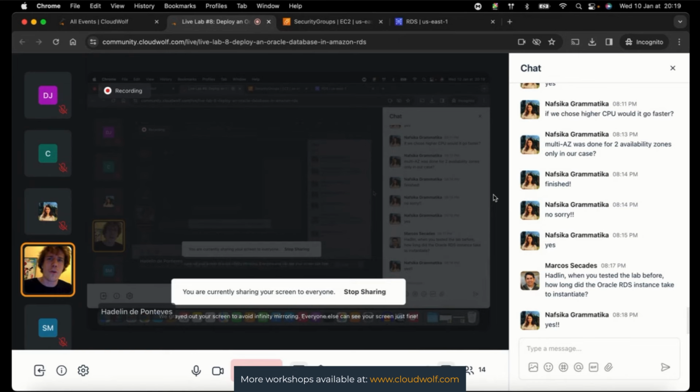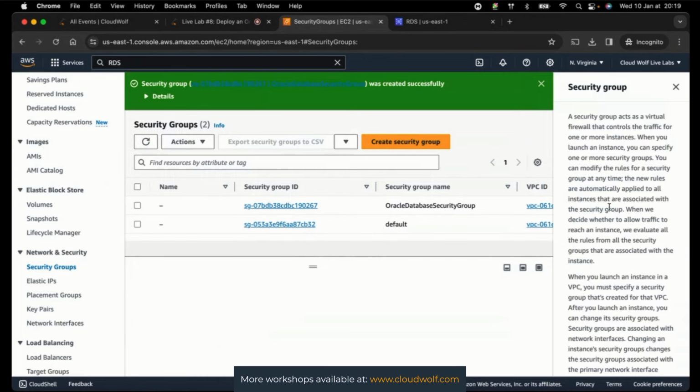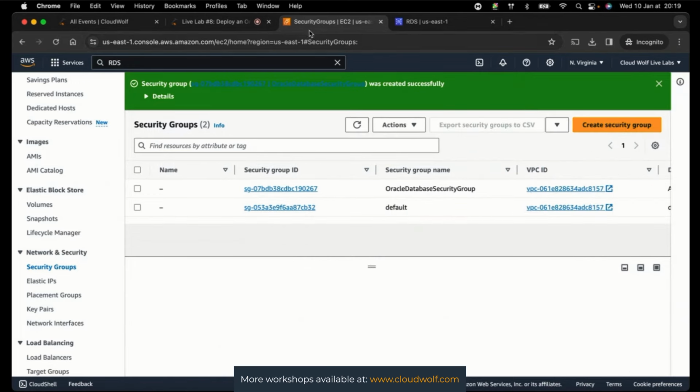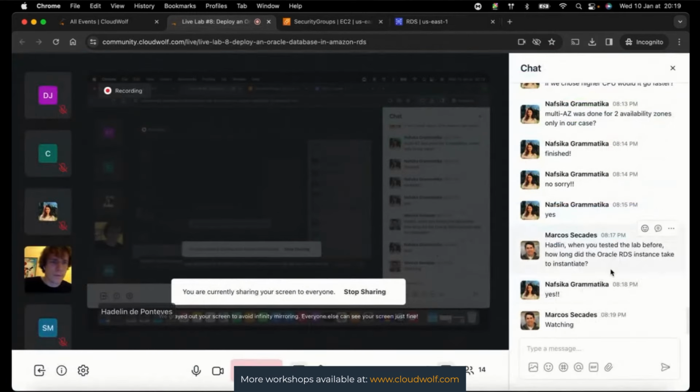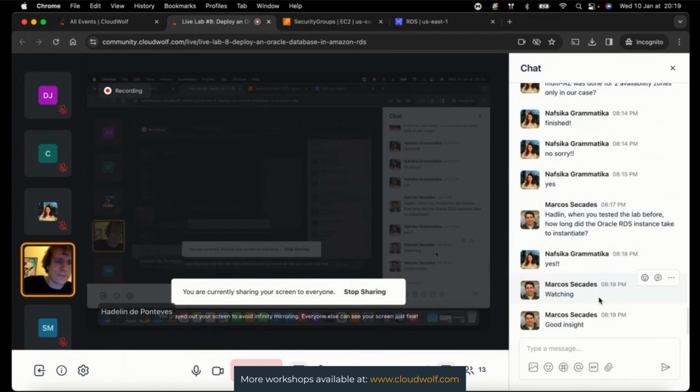And Marcos, where are you right now? Did you instantiate the database? Did you create the database? Watching. Yeah, you're watching. Okay. So it took much less time when I did this, but that's probably because I did a different configuration. I did a very simple configuration, right? I just enabled a column addition optimization. So maybe that's what took so much time. I'm not sure about this, Marcos, but it's a great question. It's worth seeing what takes so much time.